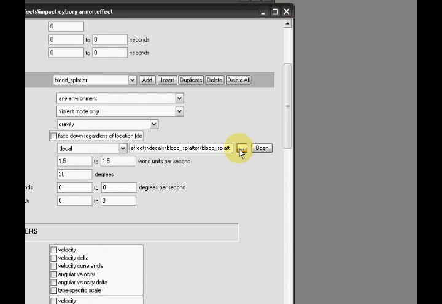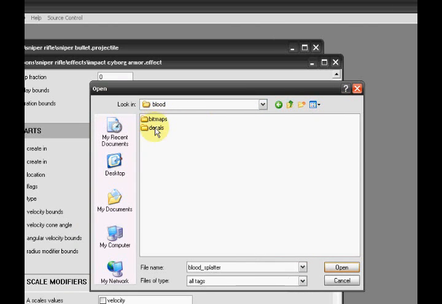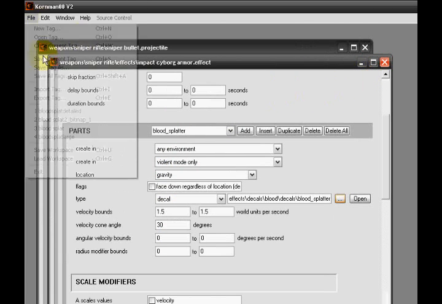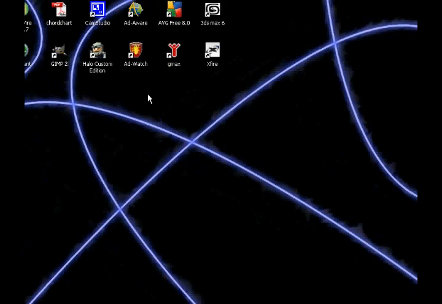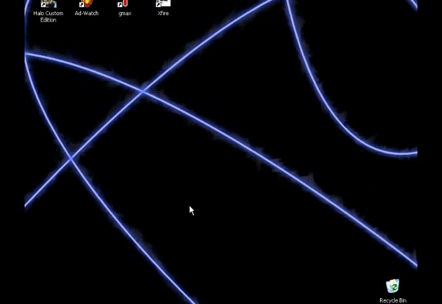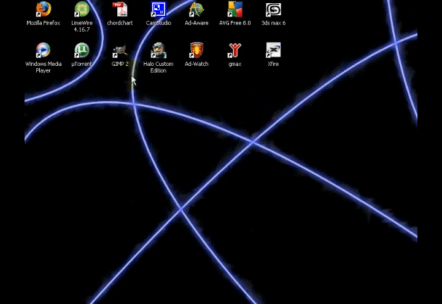We're going to change this. Go to blood and decals, and we're going to use the decal that we just created. Then save current tag and close. Now you would open up Sapien and spawn a sniper rifle, or go into any scenario you have, spawn a sniper rifle, save it, go online, give the map to one of your buddies, and shoot him with the sniper rifle, and you can see his blood on the ground in the shape that you just made.